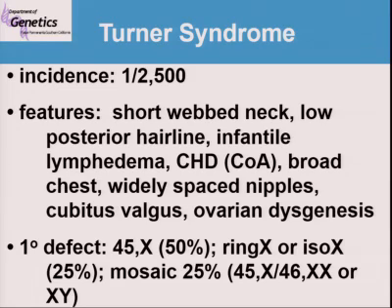So the Turner's cases that survive to term are about 1 in 2,500 births. And these are the features that you're familiar with. And congenital heart disease, including coarctation, are things that should always be looked for. So all kids in whom you suspect Turner's or who have Turner's need an echocardiogram. You can palpate or measure 4-quadrant blood pressures, 4-quadrant pulses. And all of these kids will have ovarian dysgenesis.